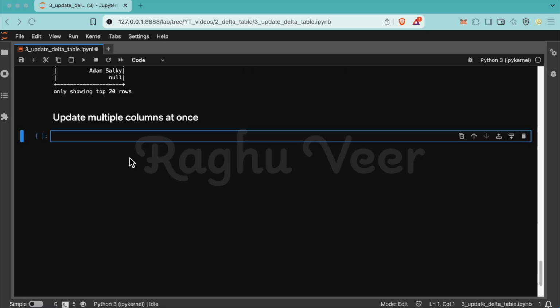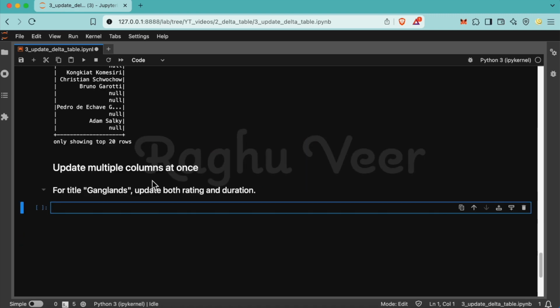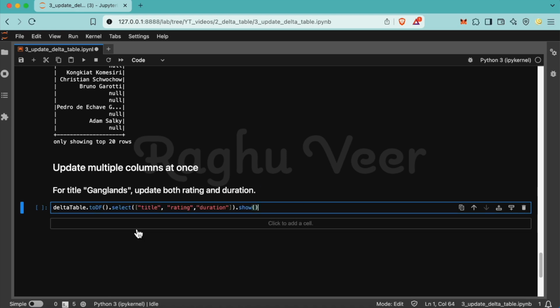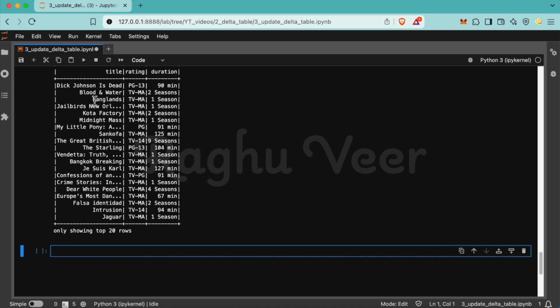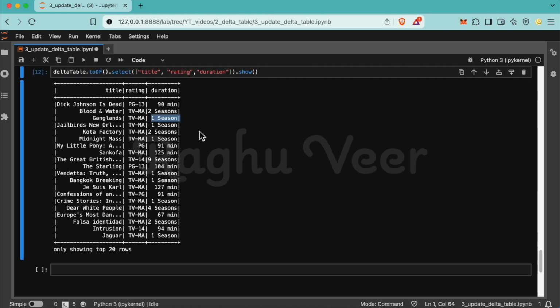Next, we'll see how we could update multiple columns at once. So for the movie title Ganglands, we'll update both the rating and duration. First, we'll see how these values are. We could see for the movie Ganglands, the rating is TV-MA and duration is 1 season. Now I want to change the rating to PG-13 and duration to 100 minutes.